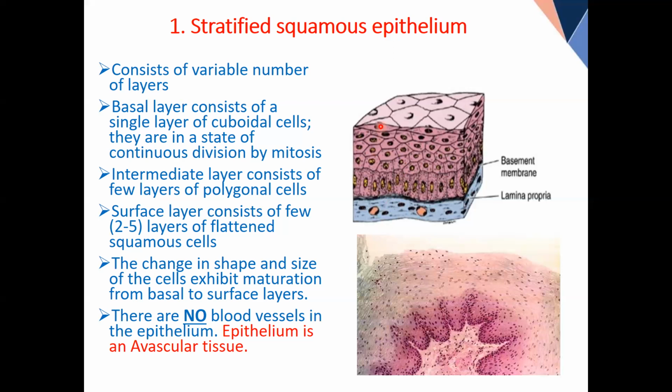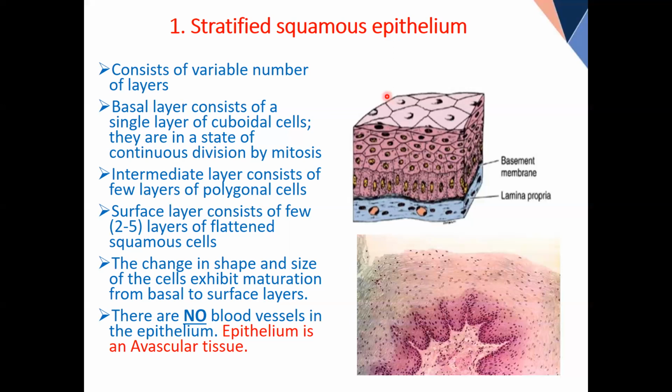Try to understand. One of the students asked about this, Dr. Zafar, what do you mean by this maturation? Try to understand. They are here. When they are born, they come here. They mature. They become older. Older. Oldest. And then they become no more. They die and they are thrown out of the epithelium.